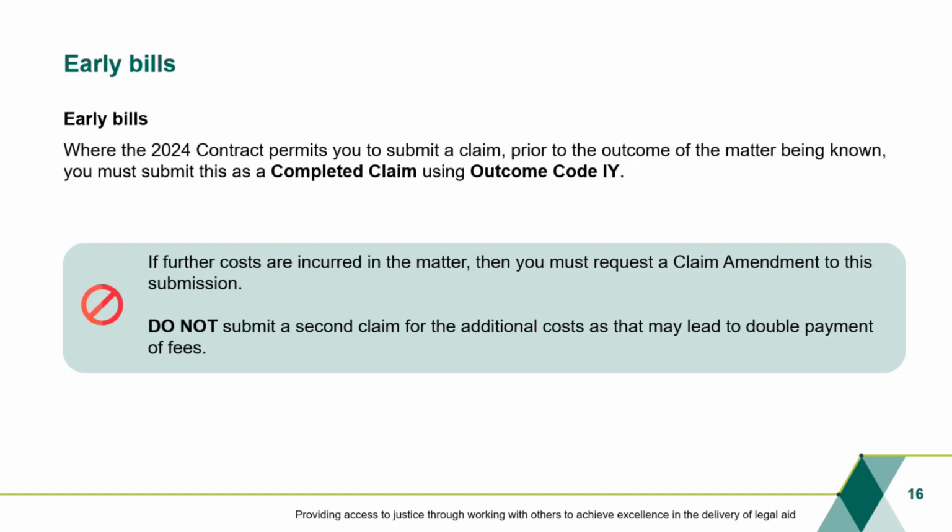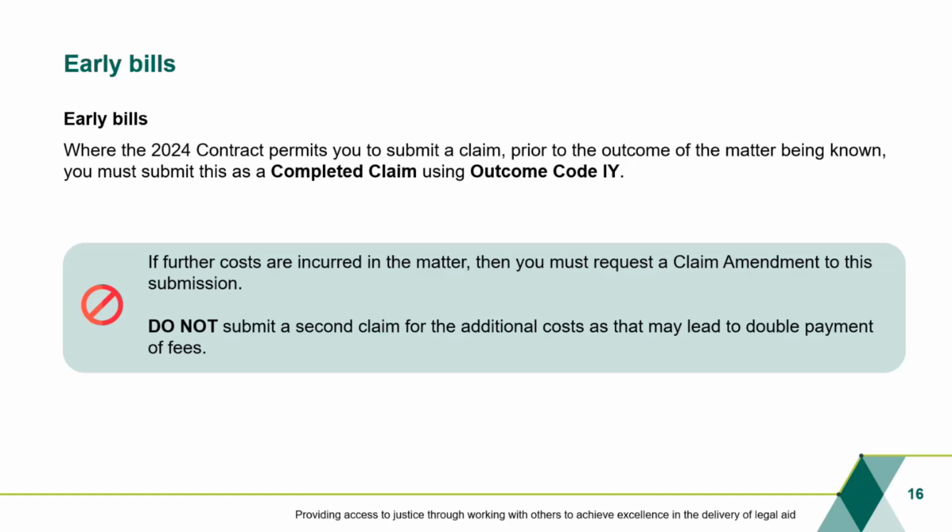Now, within the provisions of the contract, there is the ability for a provider to submit an early claim, or to put in a claim prior to the completion of the matter, but where they're continuing to act for that client. In general, you can only submit a claim prior to the conclusion of the matter where that case is still continuing and in certain prescribed instances. For example, in asylum matters where an interview has been attended and you're awaiting a decision, or if a fresh claim for asylum has been submitted and you're awaiting a decision, then in those instances, you can make a claim at that point for the cost that you've incurred to date.